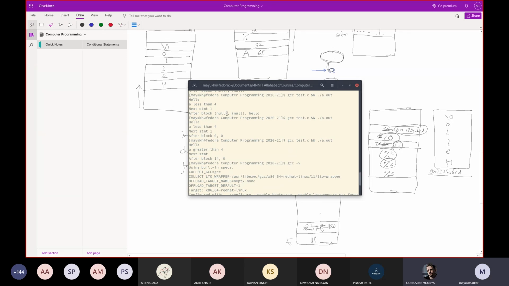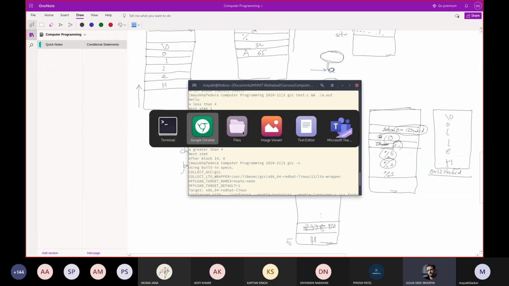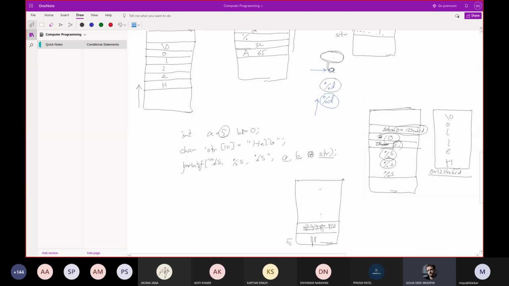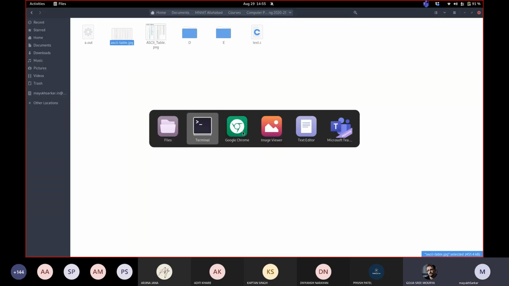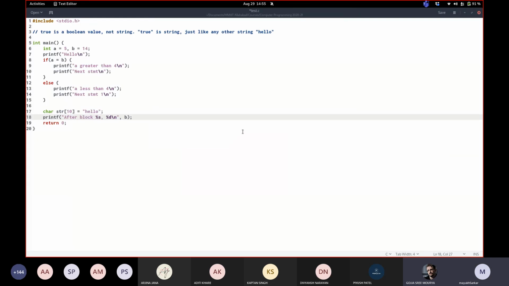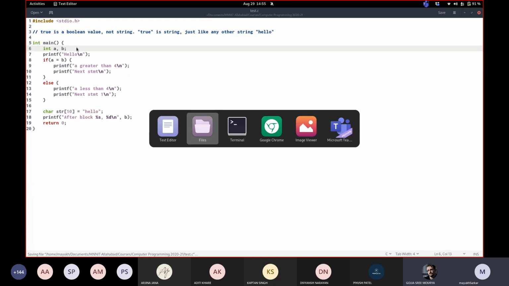Is it clear, sir? In fact, my compiler is showing that only if you assign the value of A, B, and if you use the format specifier %s, then only it will give a null value. If you do not assign these values, nothing will be printed.